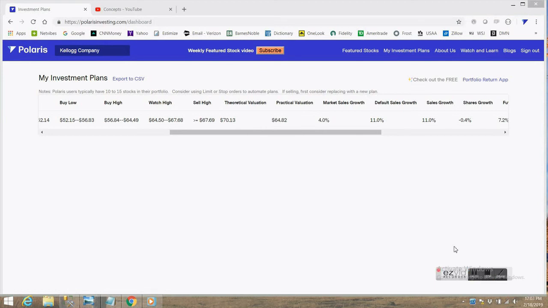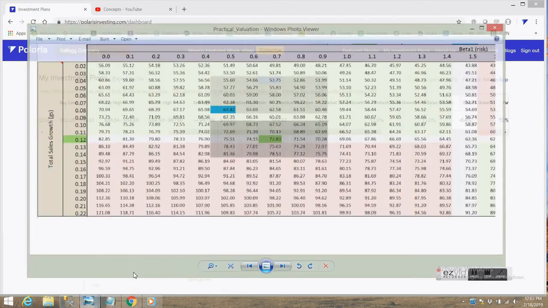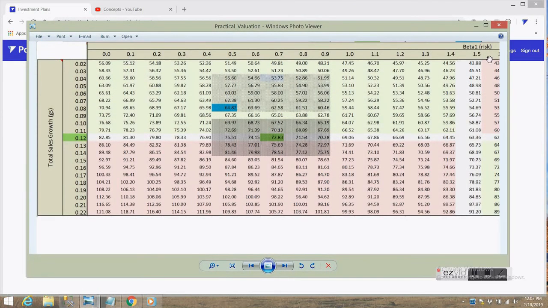Well, now the question probably comes up, how did you get the practical valuation? The calculation of the practical valuation is a fairly involved proprietary algorithm, but it is a fairly straightforward concept. In this table here are discrete values that represent risk, actually the beta for those who have watched other videos, but at the end of the day it's a form of risk. And then here on the y-axis you have sales growth, and mapped into these different valuations based on the risk and sales growth you're assuming is the current price, mapped here at 53.75, and the current theoretical valuation mapped here at 72.83.